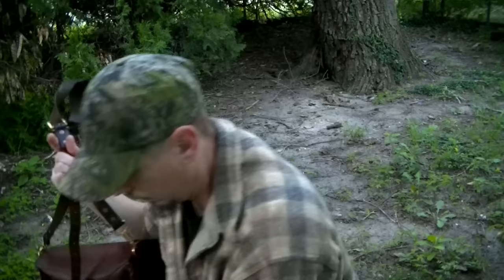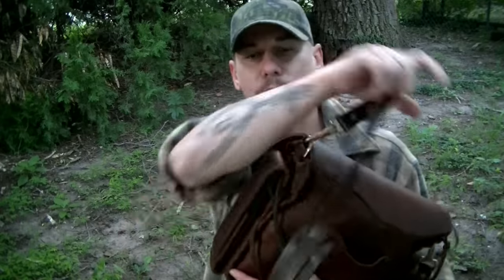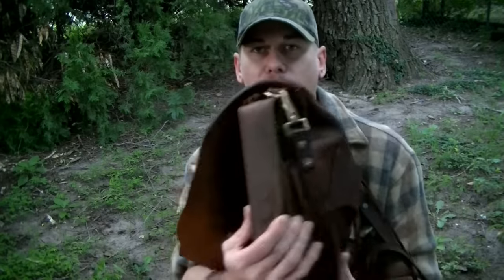And then another tool location that we have is, where in the world would we be when we're camping and hiking if we don't have our trusty Bahco Laplander saw? So I had to put a place on here for a Bahco Laplander.